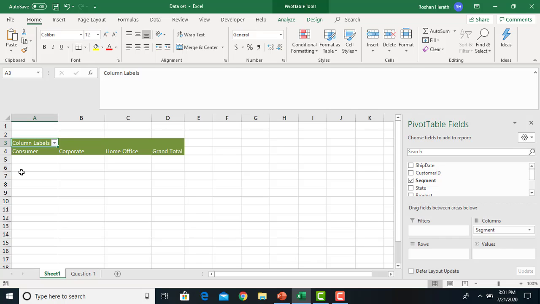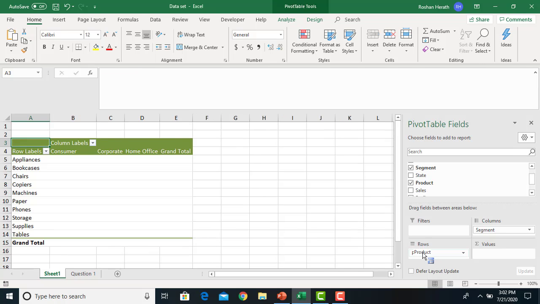Now, these segments have been taken in the columns of a table that you are going to generate. You have three segments: the consumer, corporate, and home office. Similarly, let me drag the product to the rows and let's see. See what has happened.